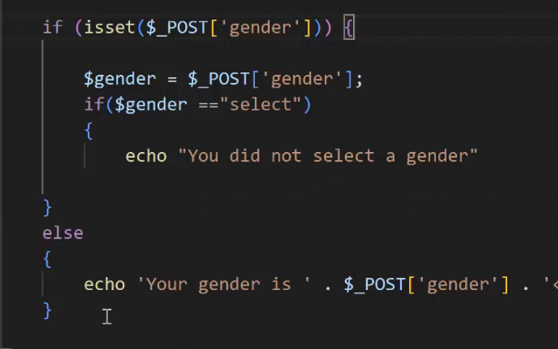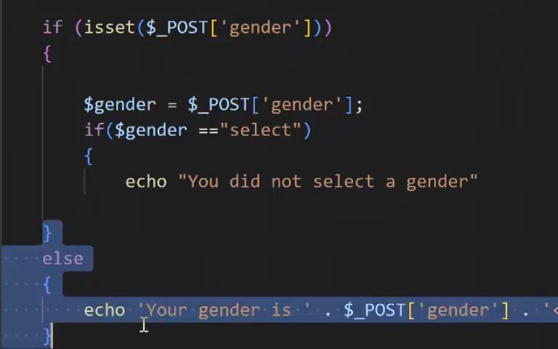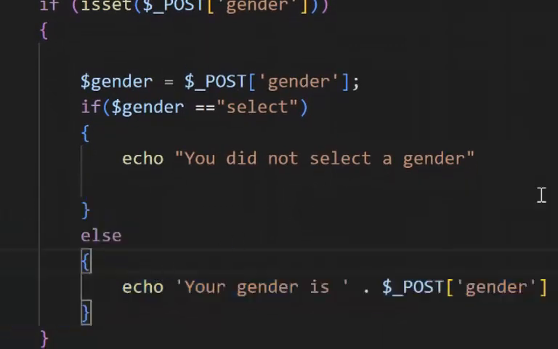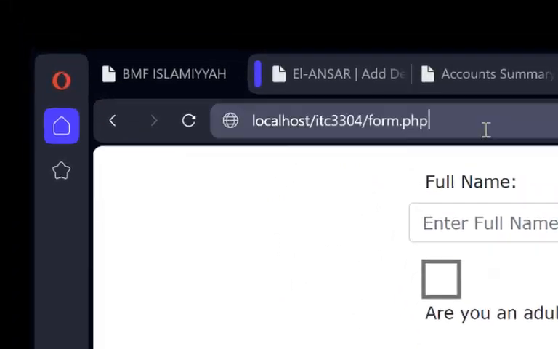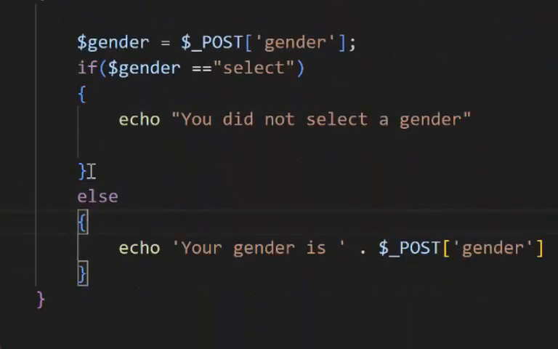So now we go back, we refresh. We have an invalid at line 25. Okay, we did not terminate this one.